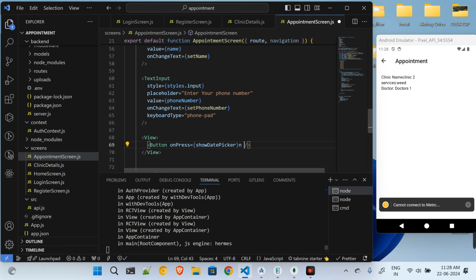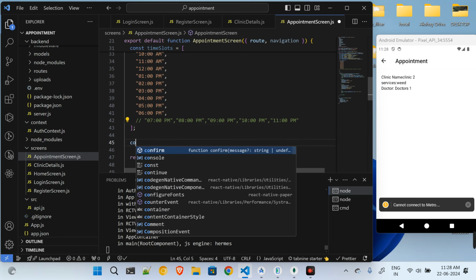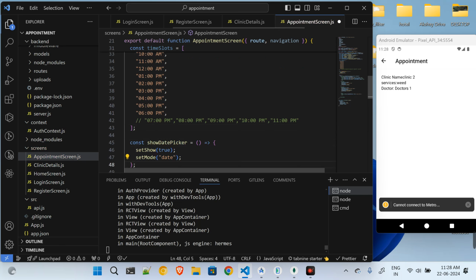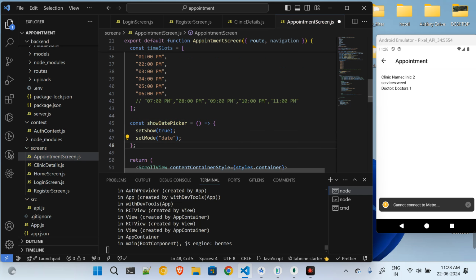So I will say show date picker, and I will say select date, and now I'll go to the top, and as you said, show is equal to true, and I'll set the mode as a current mode over here.